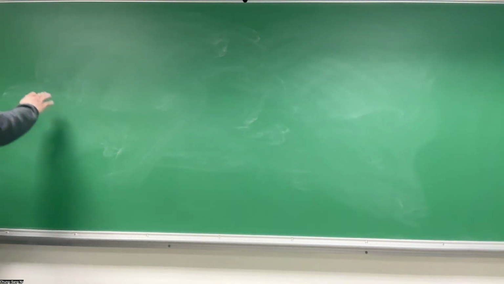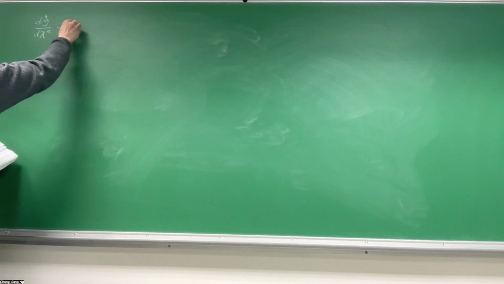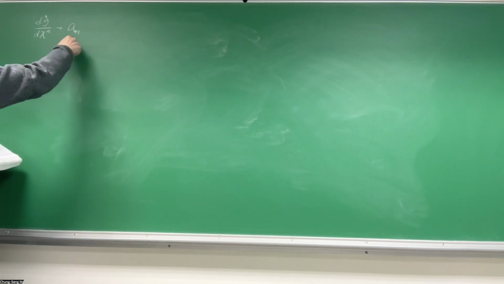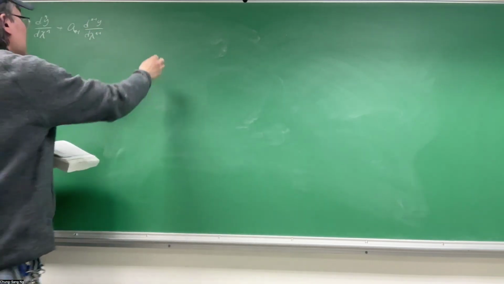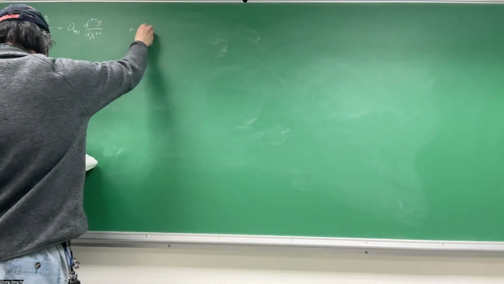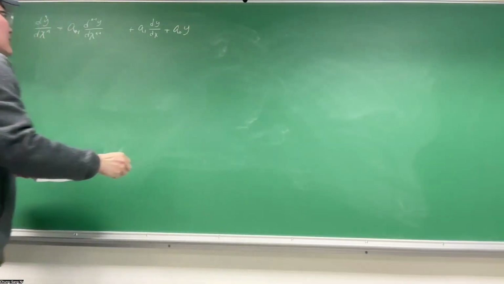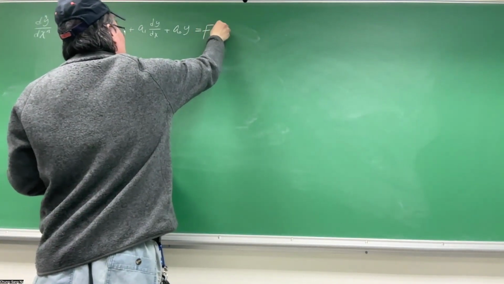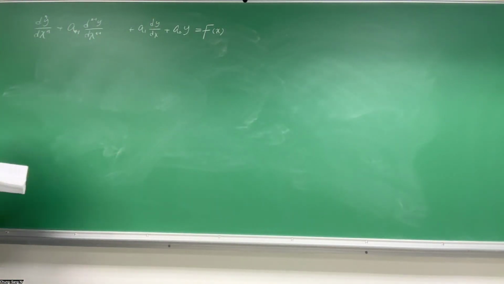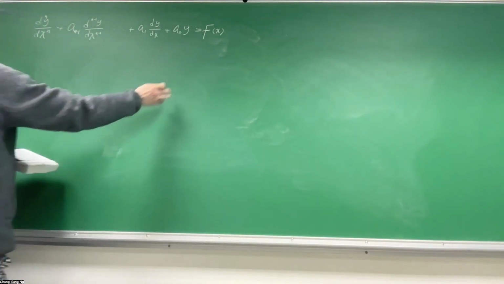So you write it in the form of 7.18: the nth derivative of y with respect to x, and then an arbitrary constant coefficient a_{n-1} times the (n-1)th derivative of y, all the way to the linear term. I mean, you have a first derivative, and then the constant term multiplied by y. And the textbook equation has this inhomogeneous term, f(x). But then it actually didn't present the solution for that one. Okay. Anyway, we'll talk a little bit about that later.